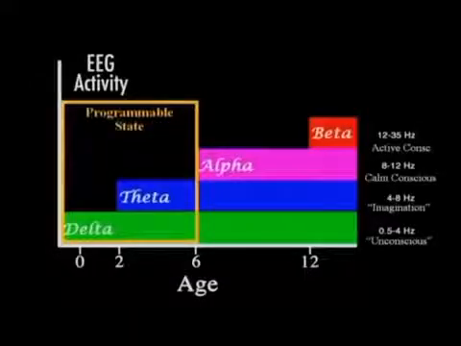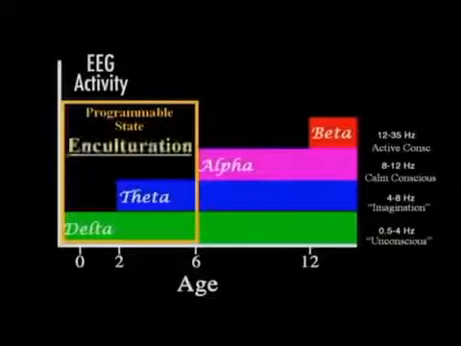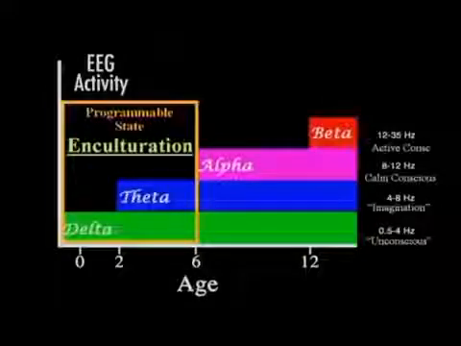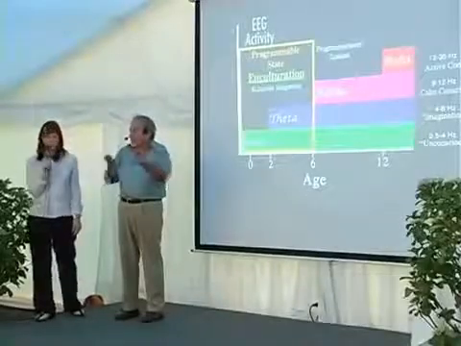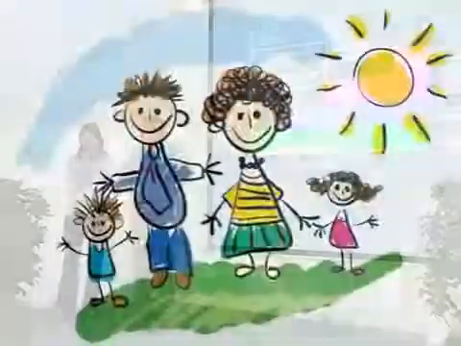This is an important reason for this period. This is a period of enculturation. A child has to learn thousands and thousands of facts about how to fit into the family and into society. And so nature doesn't give the child consciousness to create new things. It just gives it the brain activity to download facts.